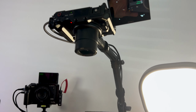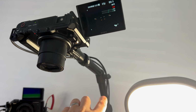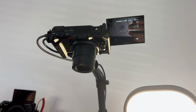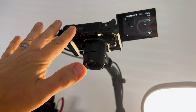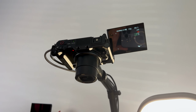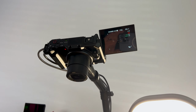And you know what? It does the job. But the problem is, because it's got several joints along the way, it can be a bit of a pain when I want to adjust the camera. So if, for example, I take the camera off, one of these joints can move slightly, and it just takes an absolute age to line things up again. And yeah, I was looking for a better solution.